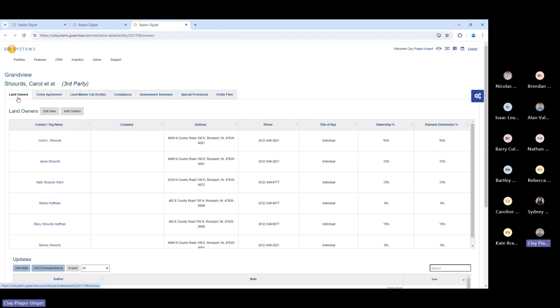And on the first tab, we can see we're in this project, Grand View, and then we're looking at the Shords entity. The first tab is for landowners.